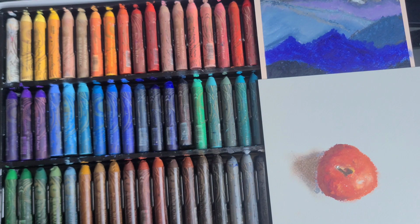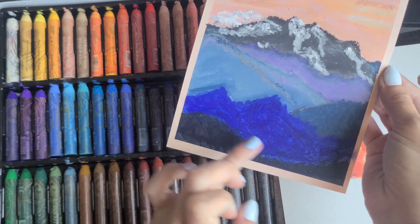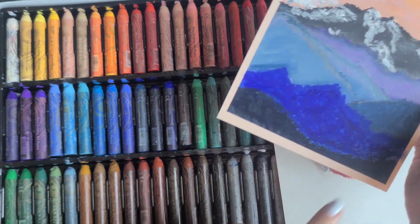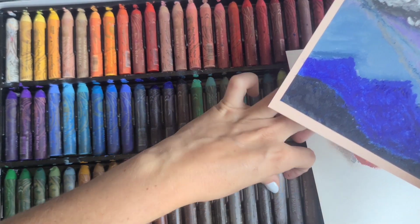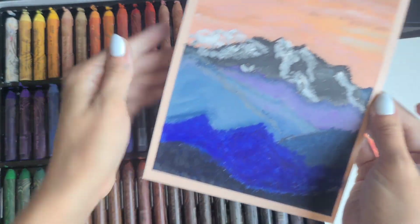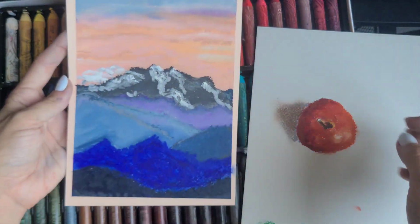Some inconvenience, I would not call them something really important, like disadvantages that, as I said, affect performance a lot. They do not. As I said, for the painting, you need to be mindful about what colors are transparent. So maybe what I should have done for this semi-transparent blue, I should have probably layered gray, because grays are quite opaque here, even if they are using transparent pigments, they still layer very opaquely on paper. So I probably should have layered gray first and then gone over with some dark blue to make sure the coverage is better for my liking, but for your liking it may be absolutely perfect.